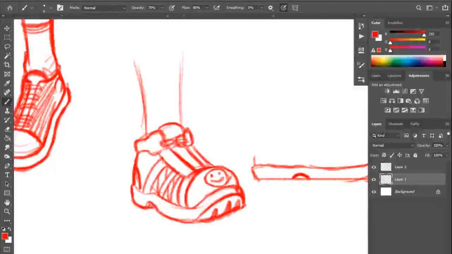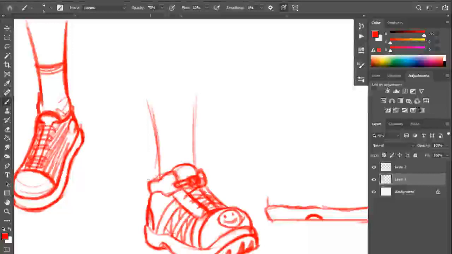And shoelaces. Oh my God, shoelaces. This is why I hate drawing shoes, having to draw all the intricate lines that go into drawing realistic shoelaces. Oh geez. But I guess it all depends on how you tie your shoes.